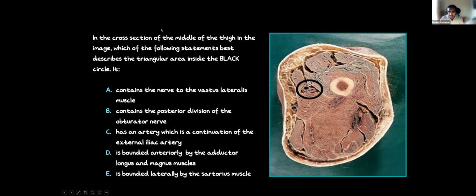Okay. So again, try and visualize what the leg is. What are we looking at? Okay, this is your medial side. This is your lateral side. You can tell by the positioning of the femur, the positioning of what I presume to be vessels because of the hollow tubes there, but also you can see the shape of the leg as well. It gives you an indication of which side is medial and which side is lateral. Well, they should really say that in the question.